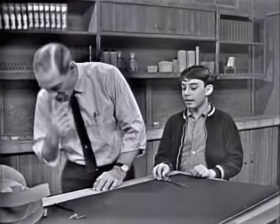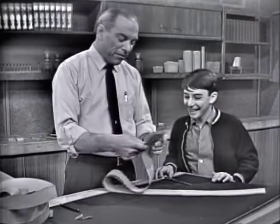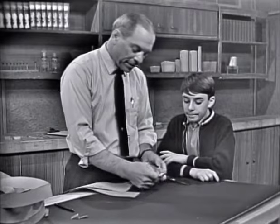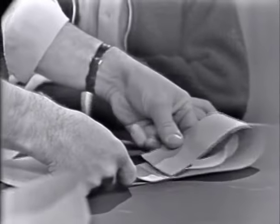What about a twist and a half? Twist and a half, and that thing's going to be in a lot of trouble. Well, from what you found out, what happened when we gave only a half twist? A half twist. How many surfaces? We only had one surface. So what do you suspect might happen here?